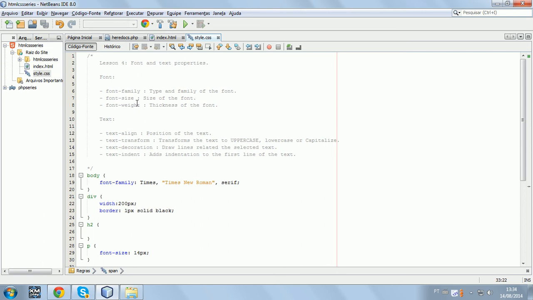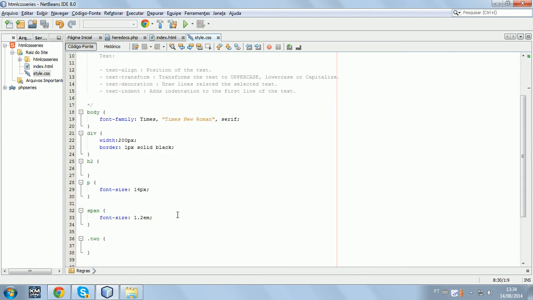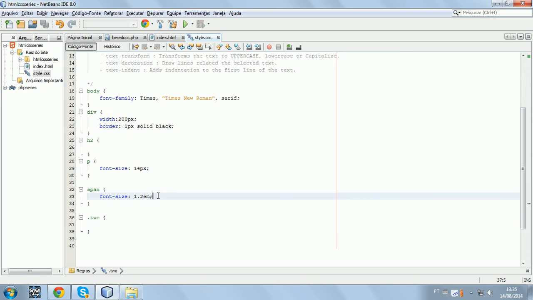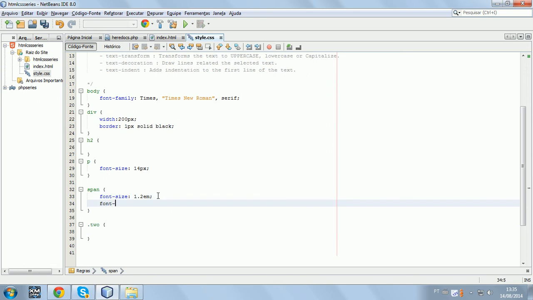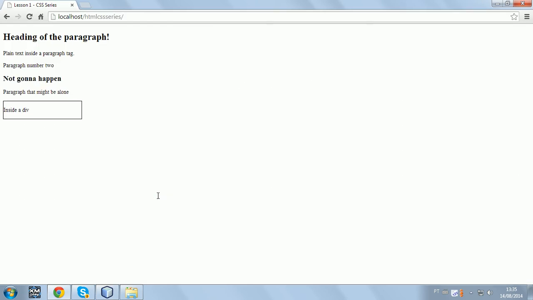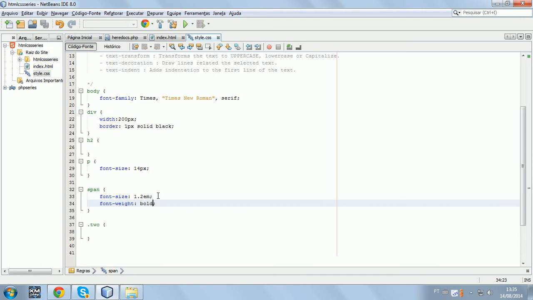Font-weight. Font-weight is basically bold. It's the thickness of our font, as we can also set in the span. It can be bold, of course. It goes from normal to bold, but it can vary if you want to be really specific. It can be a value starting with 100 and it goes up to 1200, I guess.